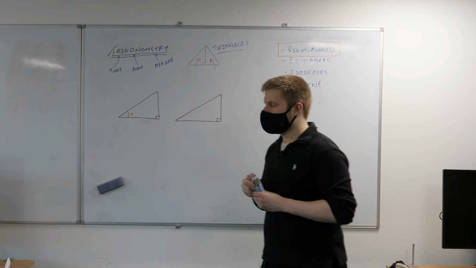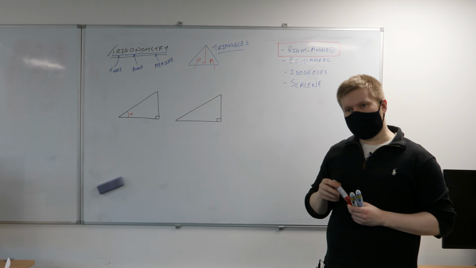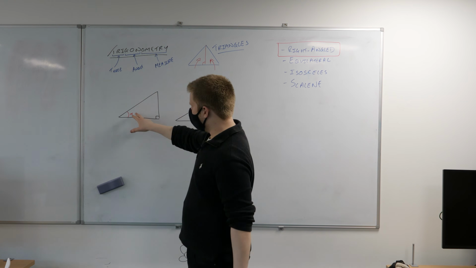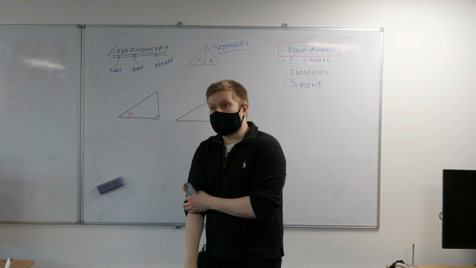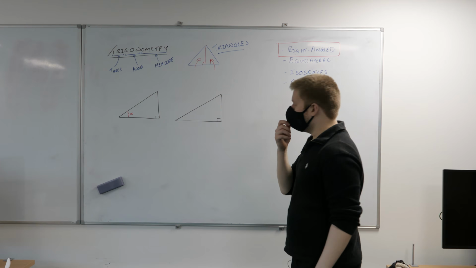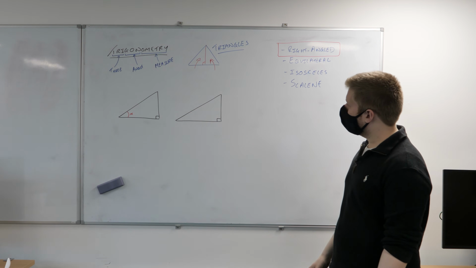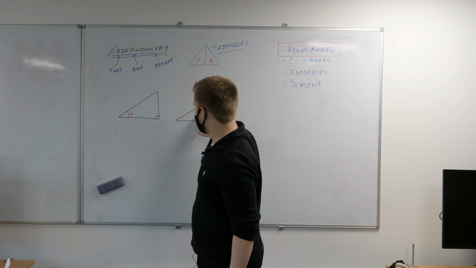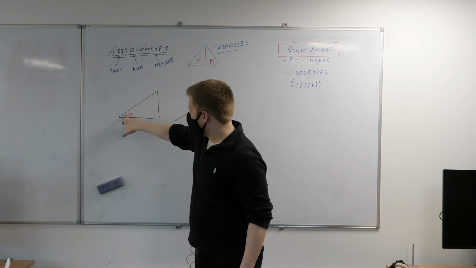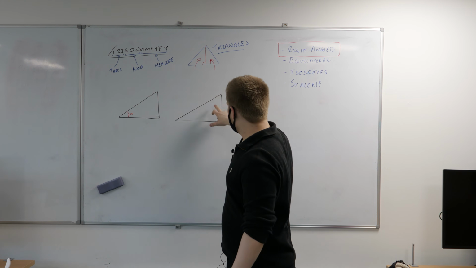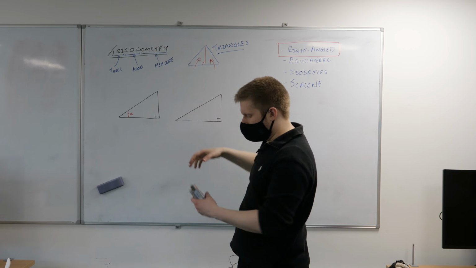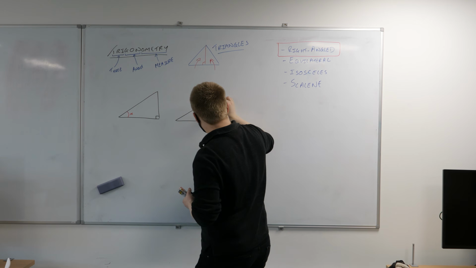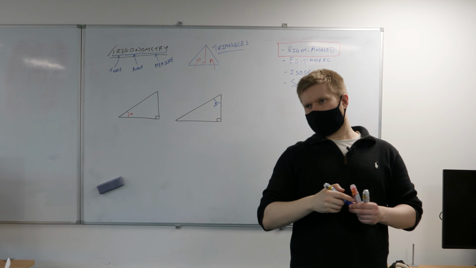I'm going to give this a special name. As a general rule of thumb, we don't always do this, but we tend to give angles Greek letters. Alpha is a Greek letter, so I give that to an angle. In this triangle, I'm focusing on this angle down here. In this triangle, I'm going to focus on the other angle, this angle up here, and I'm going to call this one beta. So we've got alpha and we've got beta.